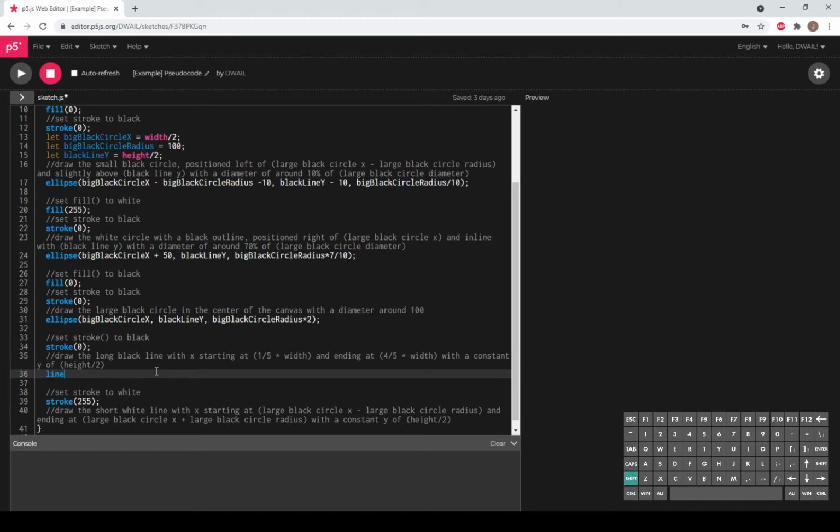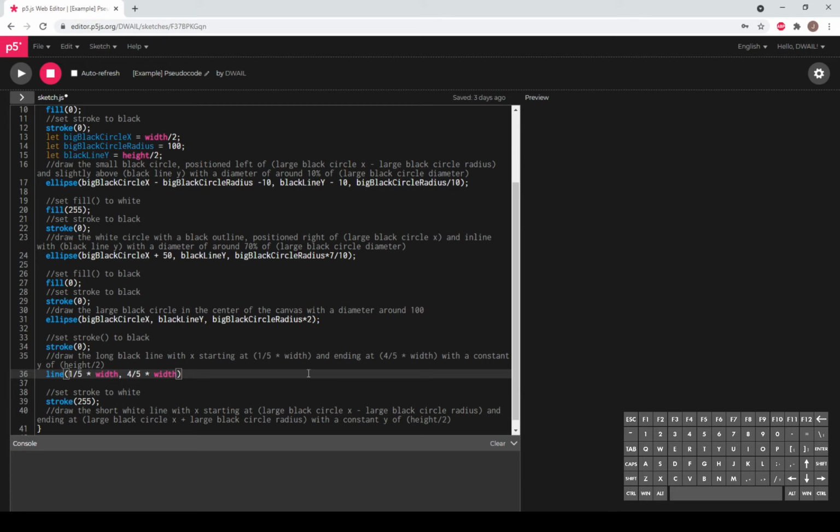The line X is starting at, well, I've actually specified this in code, so I can just copy that over. And it's fine to write in code if you already know what the code's going to be without thinking too much. Just write it in code into the comments, and that's fine. Constant y of height on 2.